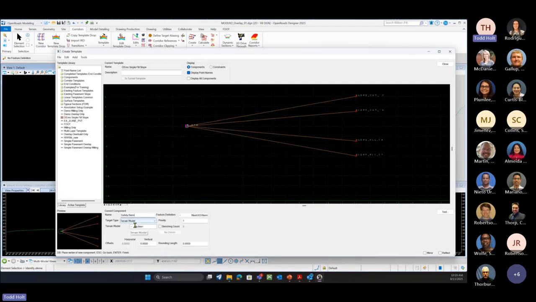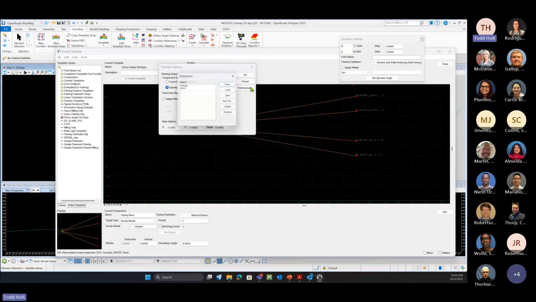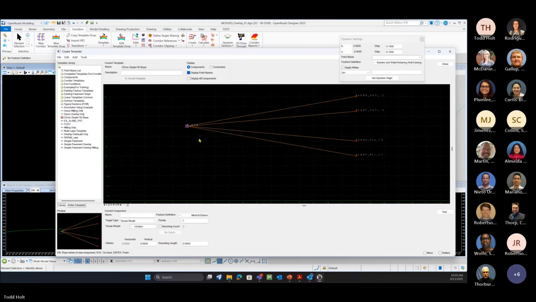All right, so everything that we're going to do right now is still going to be off of our active terrain model. And then we're going to bring back our dynamic settings, uncheck apply fixes. You come back and set my options, preferences. Since I got out, I'm going to have to reload those. Close. I don't want the affixes on there, but I do want to apply that.